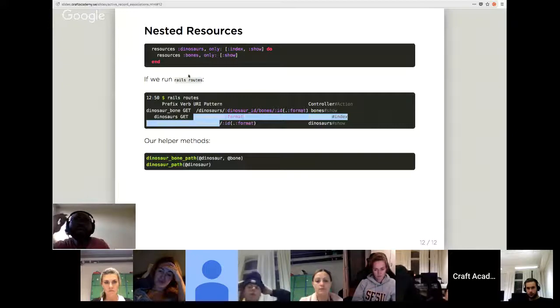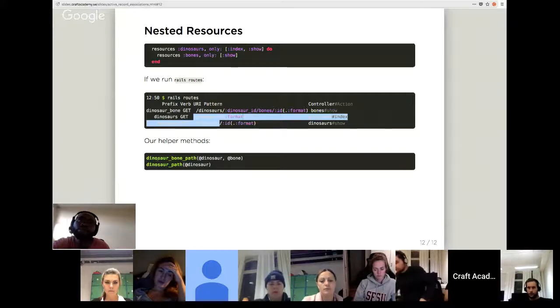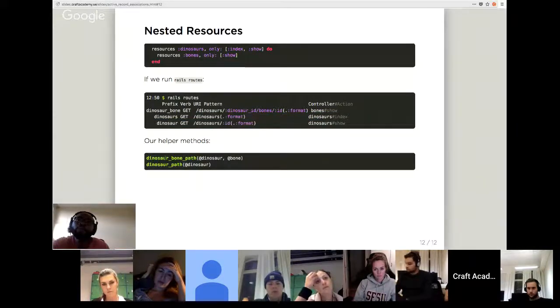Okay. In addition to that, you get some helper methods to generate paths. Remember that we had these helper methods that Rails provides us to get the path to a certain resource. When it comes to nested resources, because bones are nested into dinosaurs, when we want to get the dinosaur bone path, we need to give it the ID of the dinosaur itself and the bone that we want to make use of.